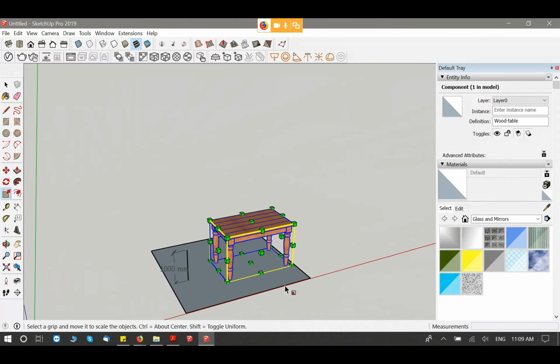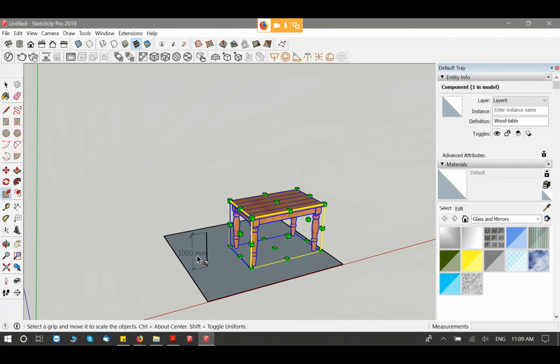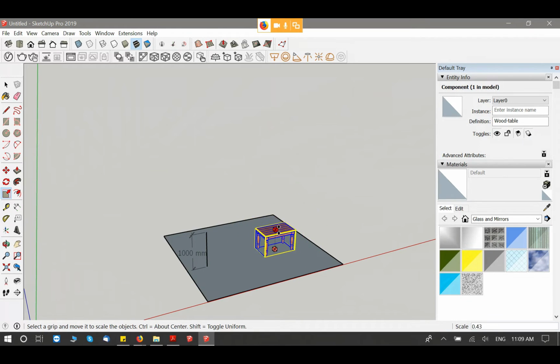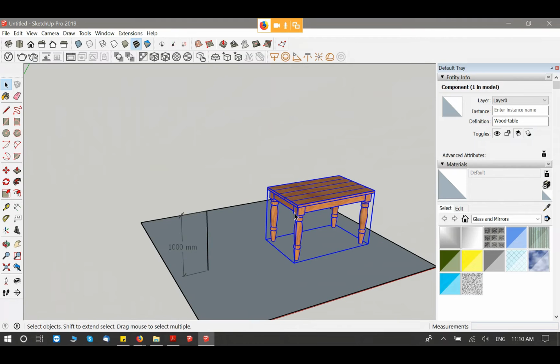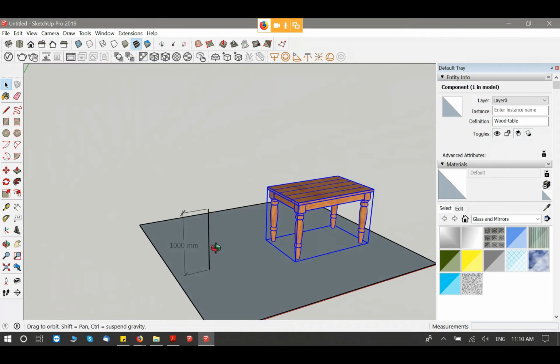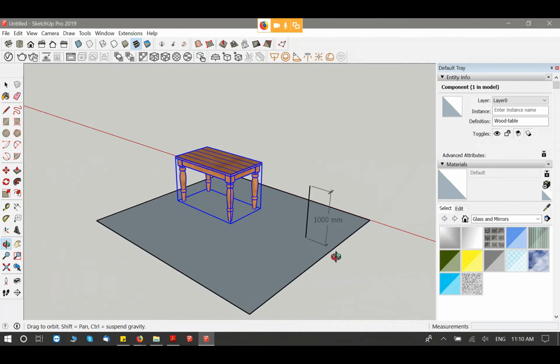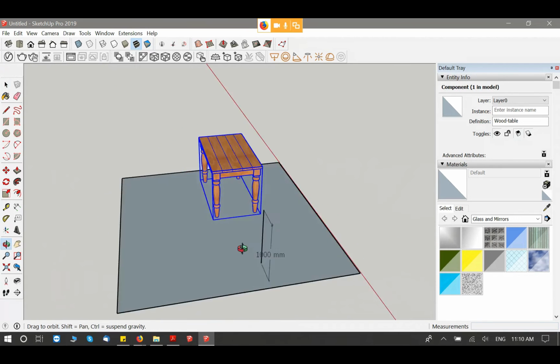What can I do? I hold Shift and click this middle box. When I hold Shift I scale my object uniformly, and when I touch my mouse to the end of this line I'm scaling my model exactly as I want.